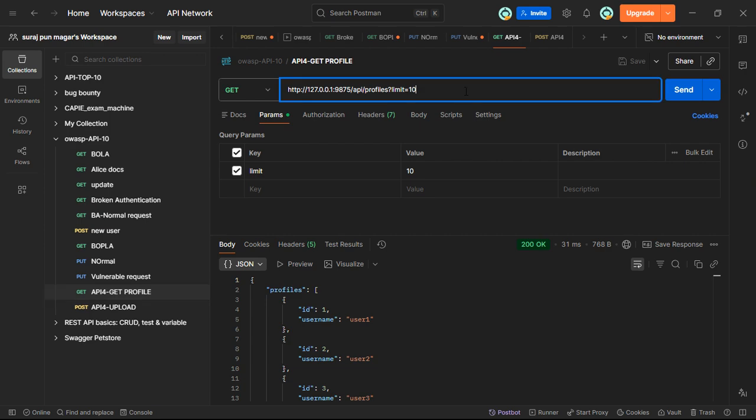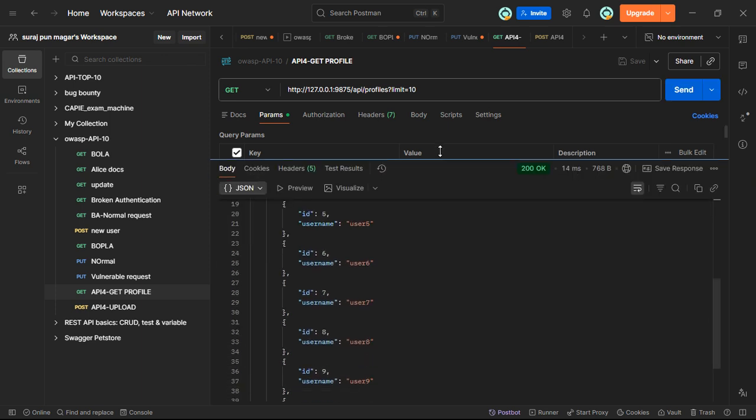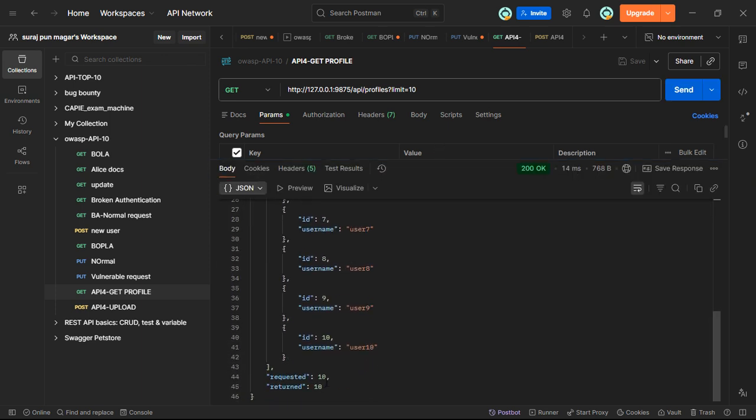Here is the GET request. First of all, I test the normal request, which has a limit of 10. I fetch the profiles using the GET method for up to 10 users. I send a request and get the response: requested 10 and returned 10.